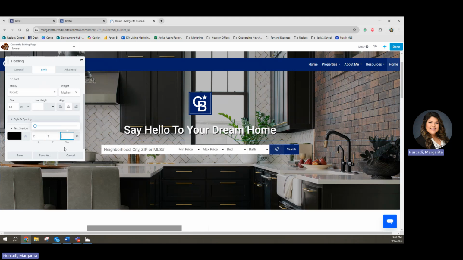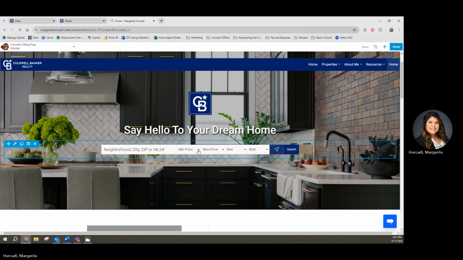And then the blur aspect. That shadow for me is a little harsh. You can move this little cursor to the right if you notice the changes that are happening. So let's say I do want it intense, I'll just move it a little, but if I wanted it super blurred out, you could. I like mine just a little soft. That's good for me. Then I'll click save. So our white text stands out more.